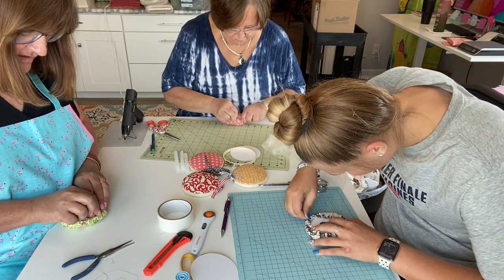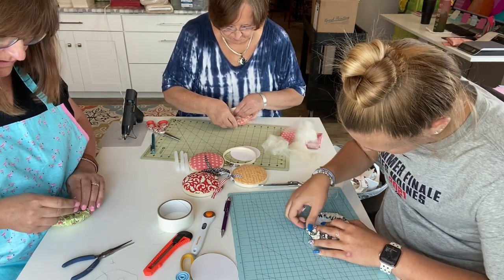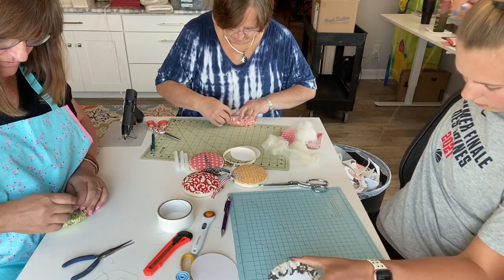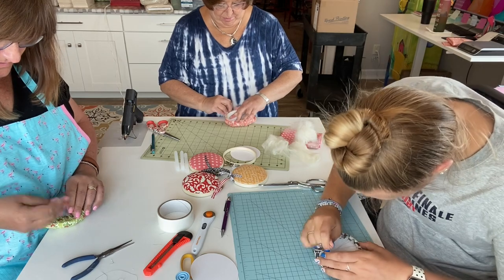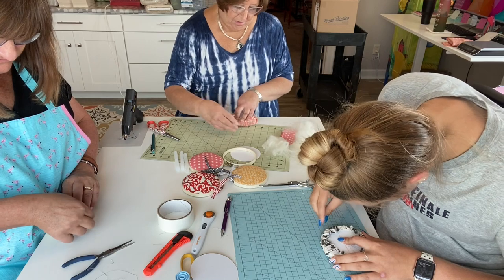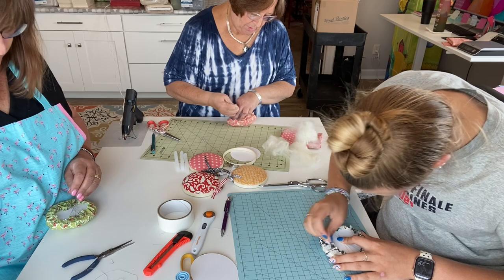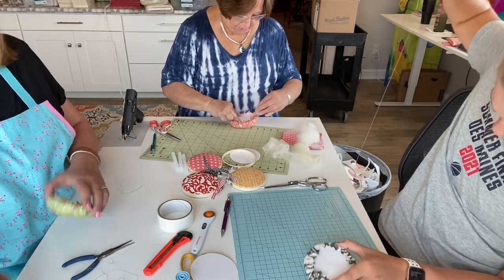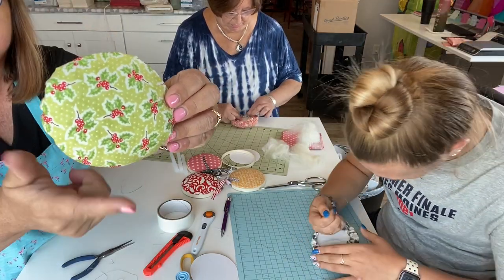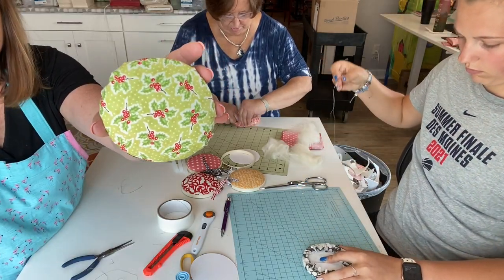I'm going to do one more and I think I'm going to have to get a new thread. All right, yep, I'm running out of thread. So I'm going to run my needle through the cotton, make a loop and put my needle through the loop. I'm going to do that at least twice. A lot of pressure on that knot. Okay, so far you can see where I've actually laced and how it makes the front start looking a whole lot tidier.